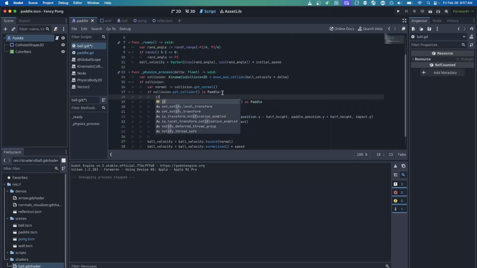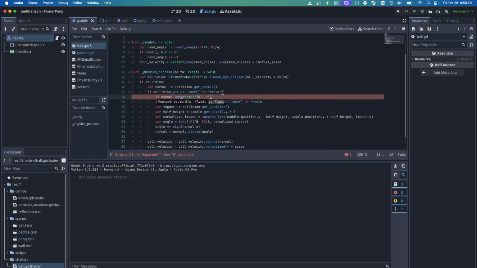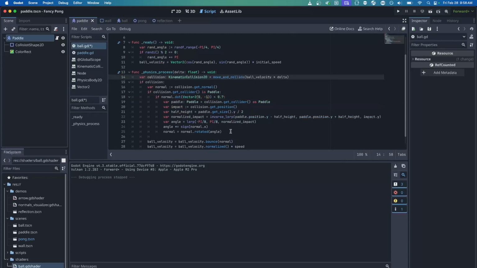What we're going to do is say if the normal dotted with the up vector, which is 0, -1, is less than 0.7, then we can go ahead with this logic, which means that the normal is fairly different from being the up vector.